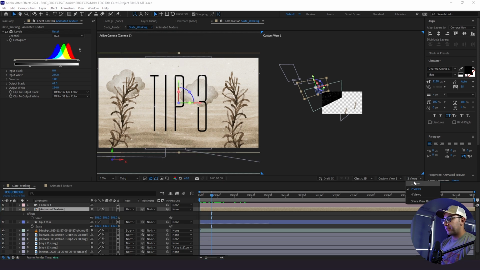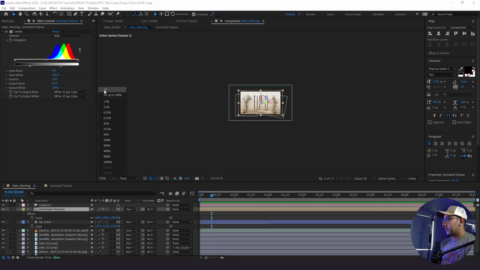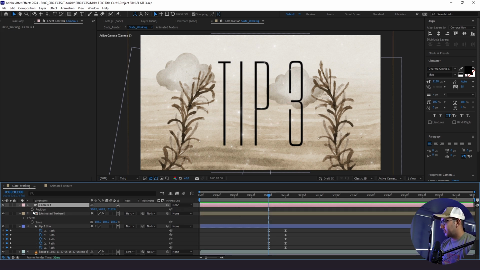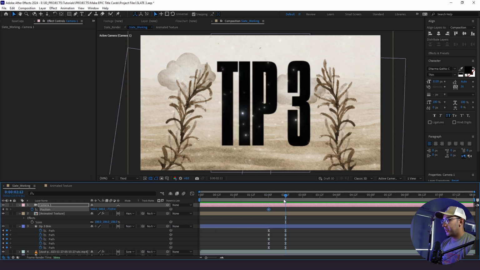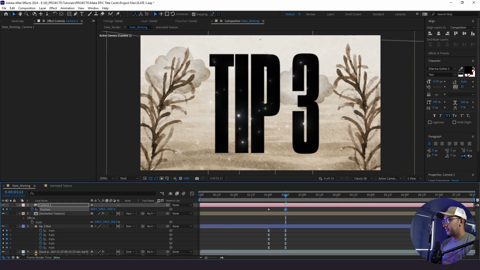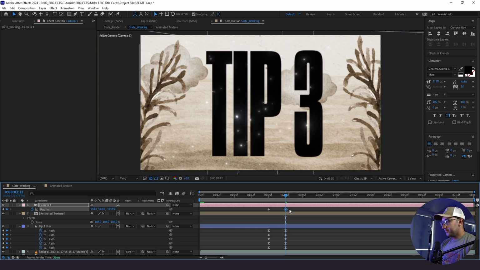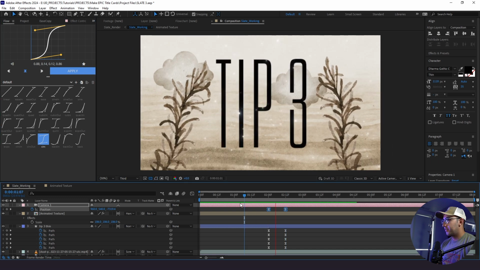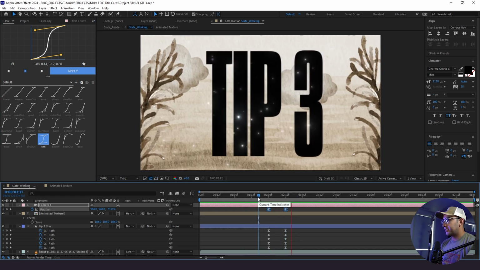This is looking great. Now we're going to switch back to one view here, go full screen. What I want to do is zoom this in, and as this is zooming in, I want the text to change. So I'm going to set a keyframe here for position, and then I'm going to start zooming in. We're going to apply our same flow preset as earlier, and that way it animates in just like that.